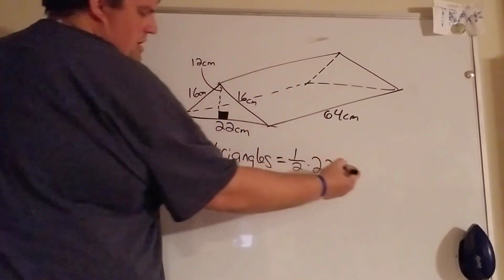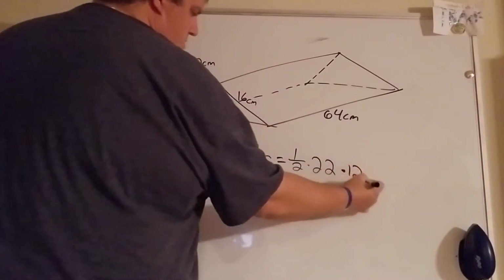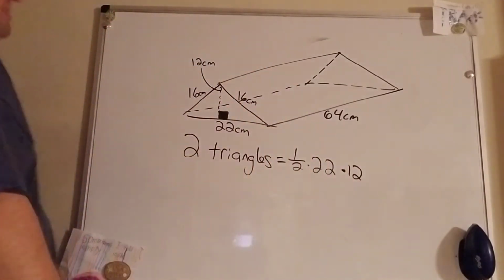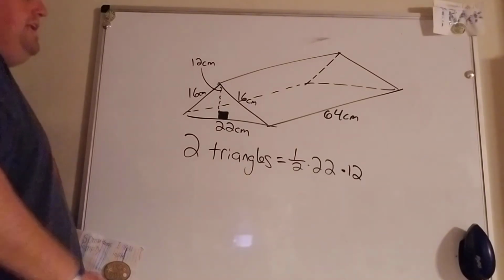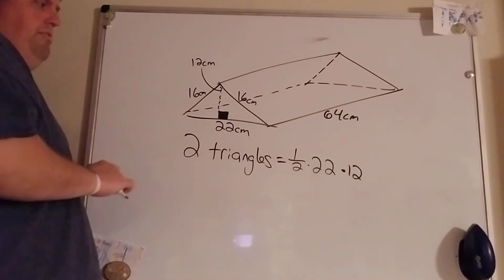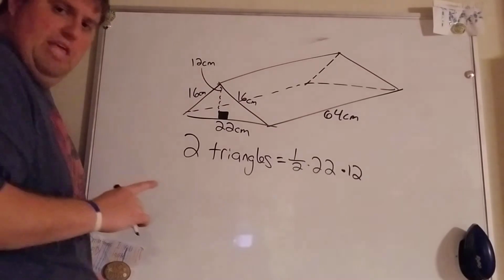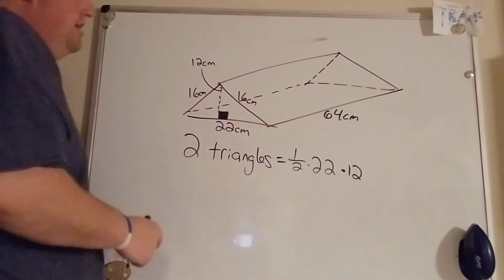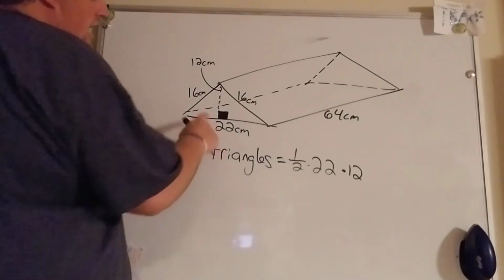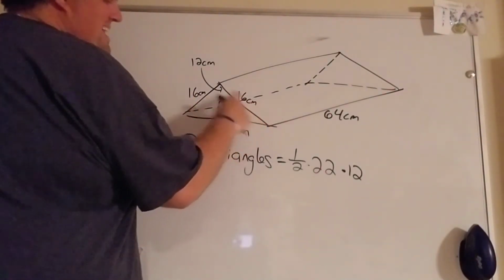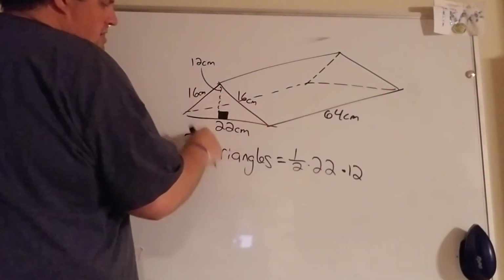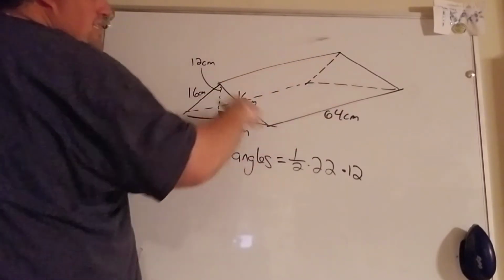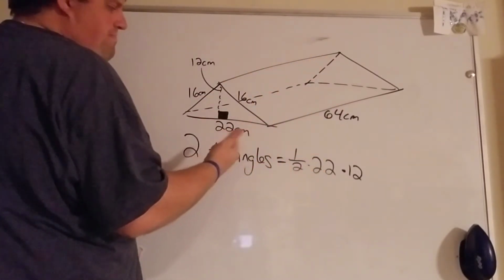The height is 12. Whatever meets at the right angle, those are my base and my height. Now, when I look at the rectangles, I have 3 of them, but I only put the ones together if they're congruent. So if you look here, the triangle, the base, is going to tell you how many of these other rectangles around the outside are the same.